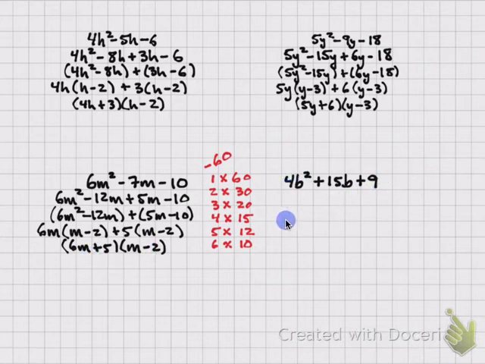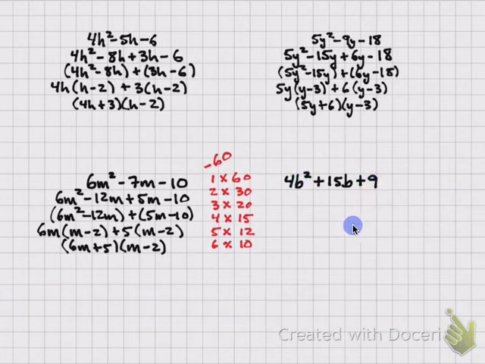So here, all right, we've got one of these trinomials. So we're going to want to split up 15b in such a way that hopefully we can factor this by grouping. Because right now we don't have the skills to factor this. The leading coefficient is not 1, and I'll tell you this is not a perfect square trinomial, even though this is a perfect square and this is a perfect square. So what do we do? We're going to multiply our leading coefficient by this constant. 4 times 9 is 36.